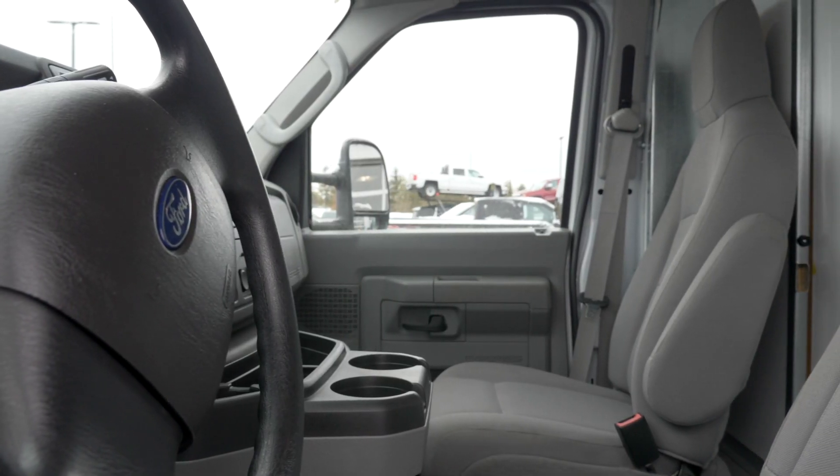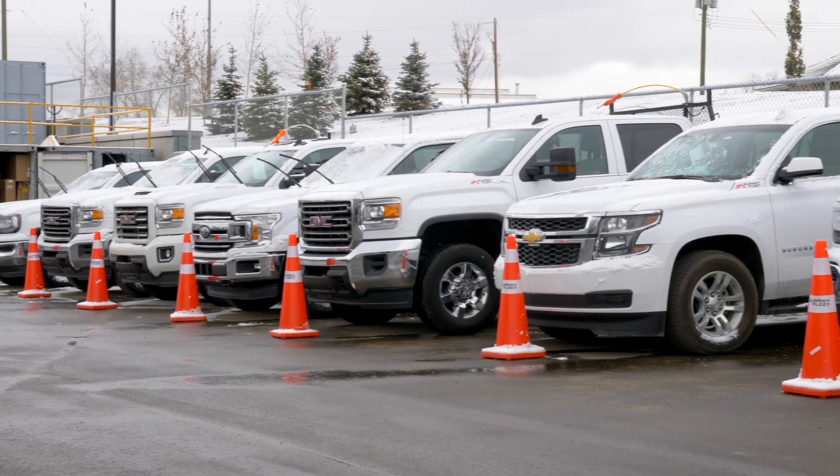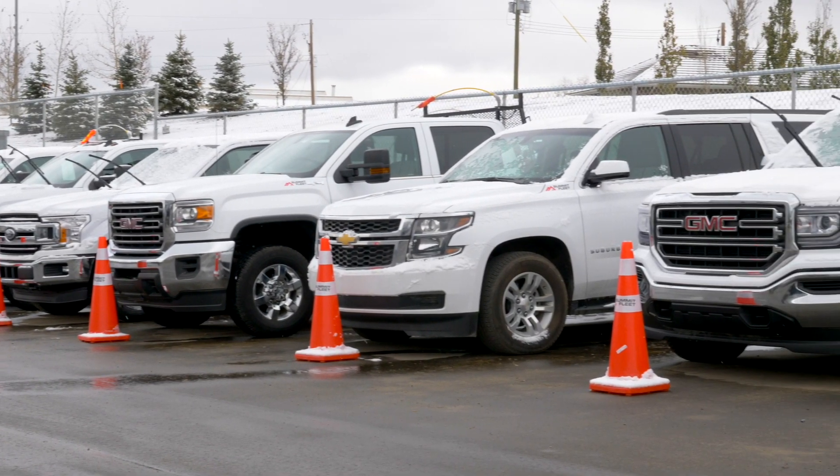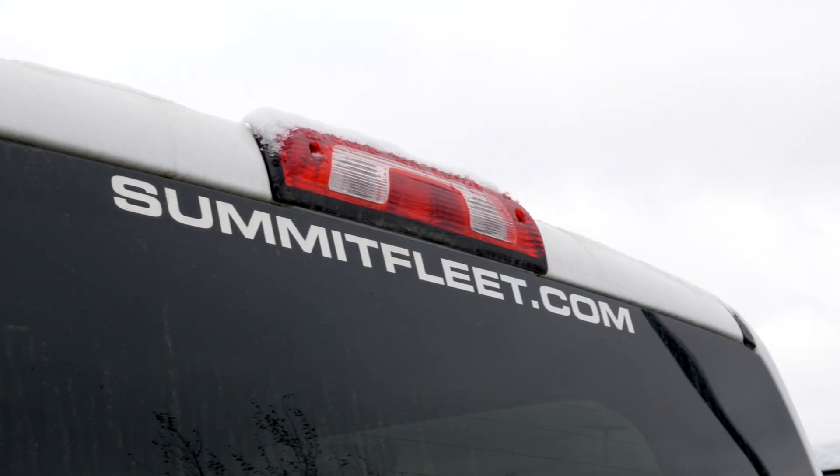One of the things you'll find here at Summit Fleet is we're there to serve you, to be that business partner. We can help you with any of your leasing needs. We do have a full fleet of vehicles that we lease. Also, just recently we now have a fuel card for tracking your fuel or your maintenance spend. With satellite tracking, we can see where your vehicles are at or even look at the utilization of them.